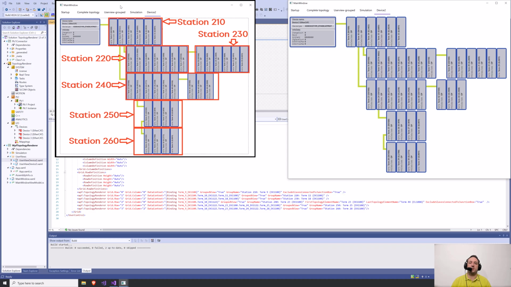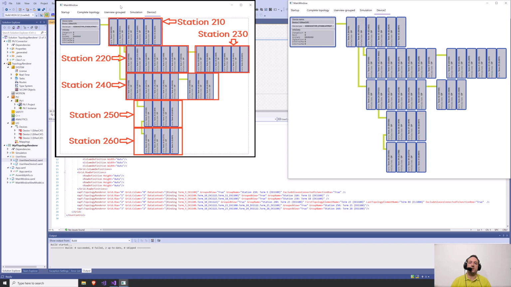The next two groups are pretty simple. We just need to set the data context to the EtherCAT coupler, and all terminals connected to it up to the last one is going to be included. To display these two couplers inside one group, we need to set the data context to this junction box, as it contains both couplers, as you could see in the device tree.